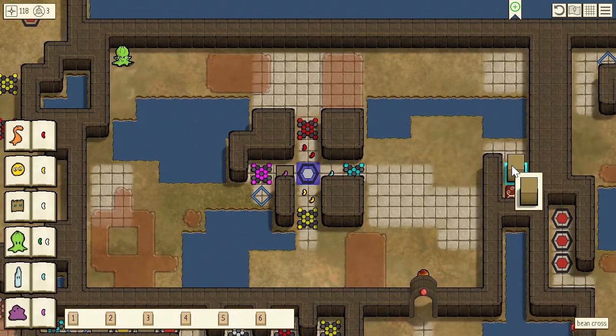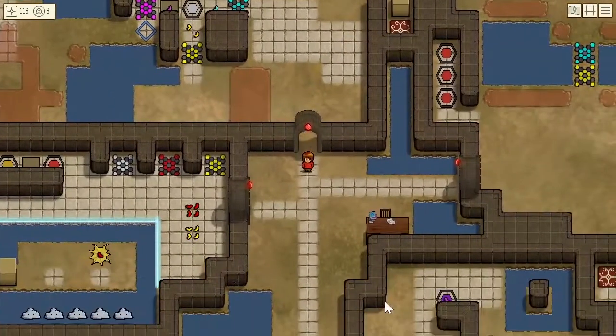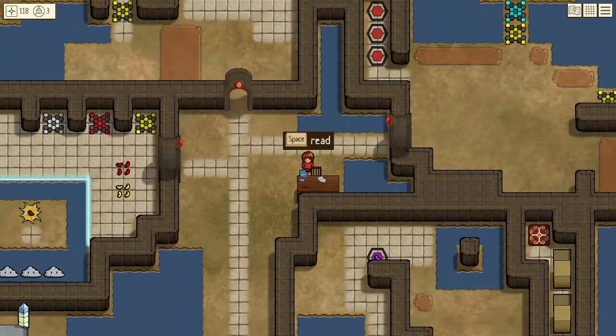Okay, a white bean needs to get there. What? There are no white beans. There's also no white converter. Oh, you're made of white beans. Okay, I blew you up. Okay, interesting. Let's have a read of this.